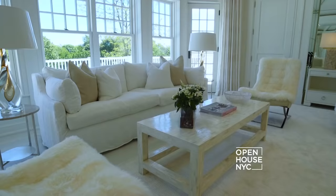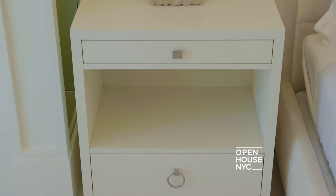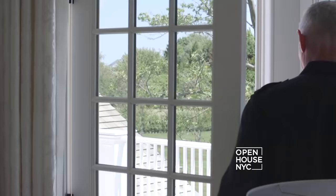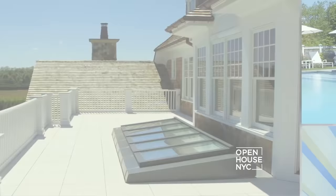Light neutral tones keep this room feeling really serene — it's all natural elements mixed in tones of white. Elements like the bone coffee table and the lacquered linen bedside tables play beautifully off the marble fireplace. The mirrored walls add a sense of drama and glamour. And to start or end any beautiful summer day, you can just sit right out on your own private terrace.